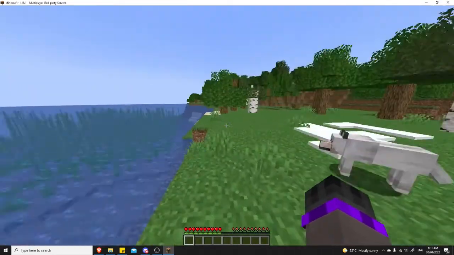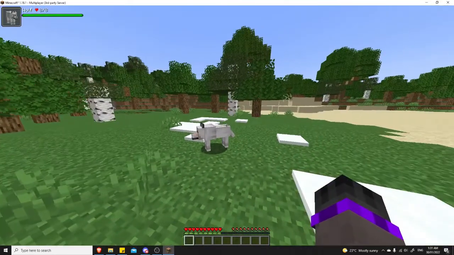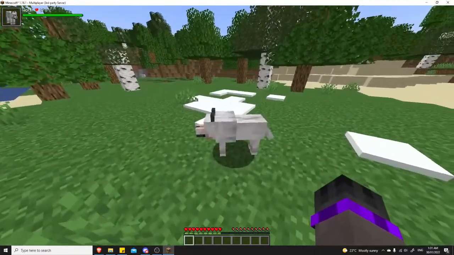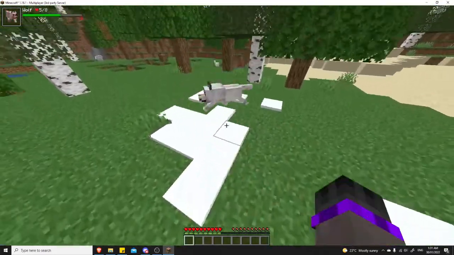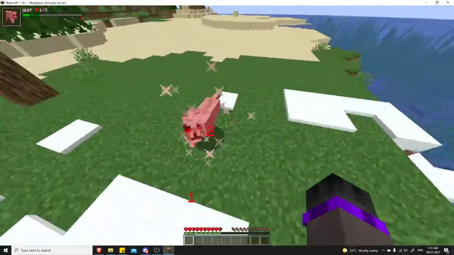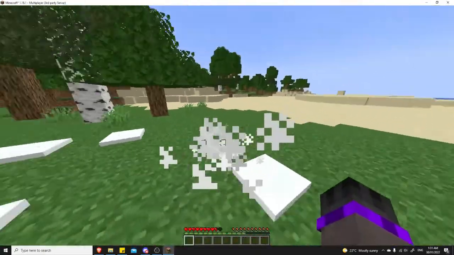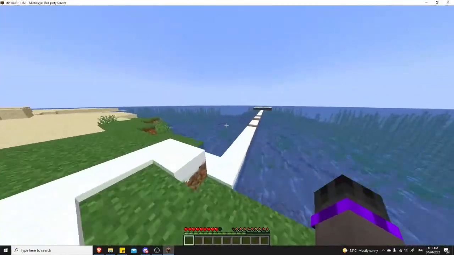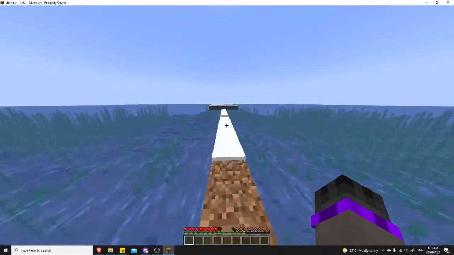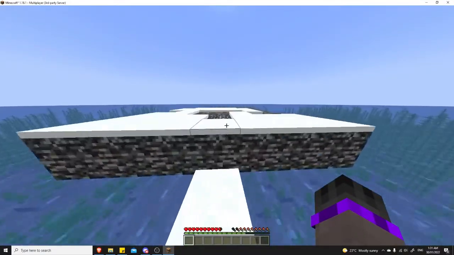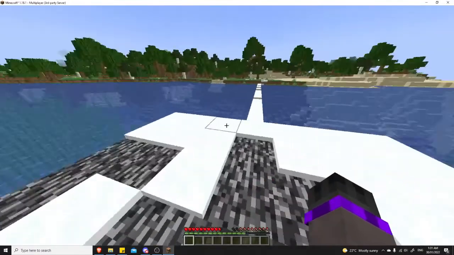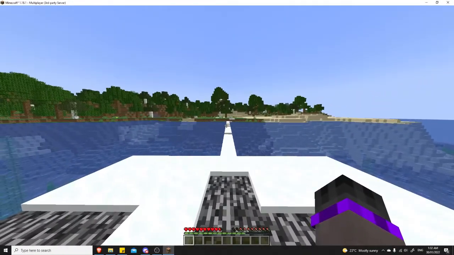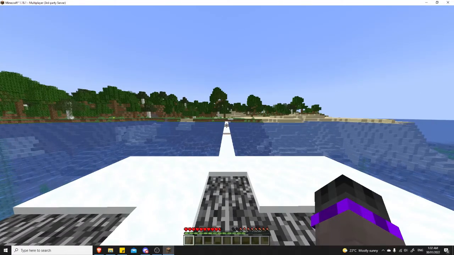So when you guys join, you might be here on the alpha, you might not. Also with Origins, if you look at something you can see its health and how much damage you deal, which is pretty cool. Just a fun fact. We also have two other mods. We have waypoints, which are kind of complicated. I'll probably make a separate tutorial on that. And we also have True Unbreakable.